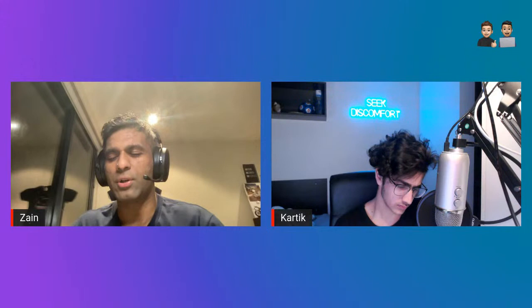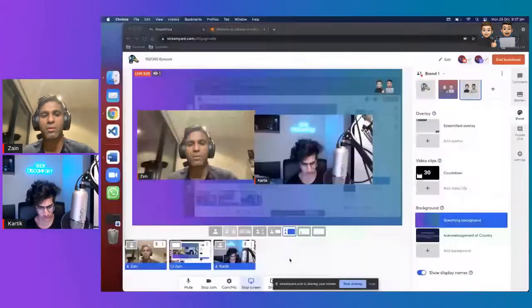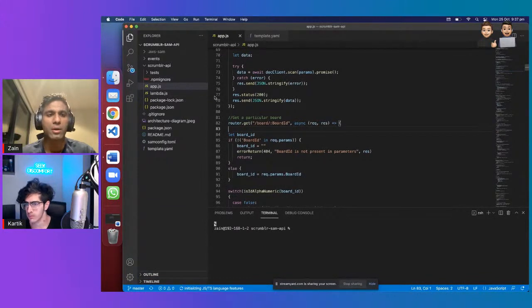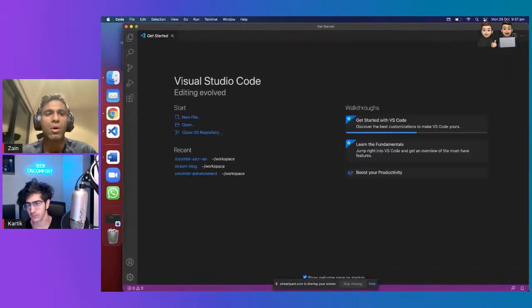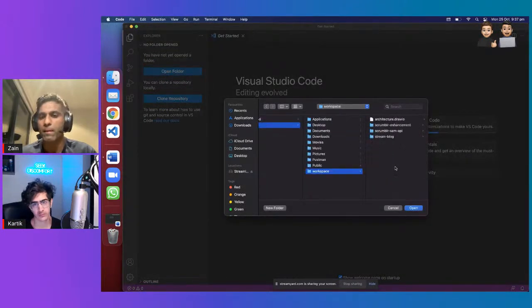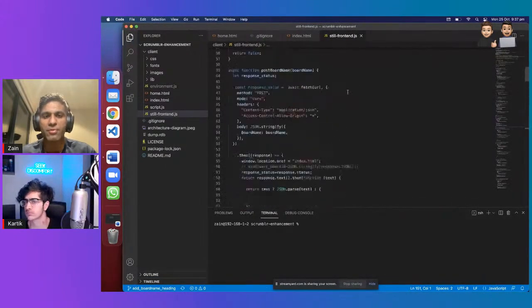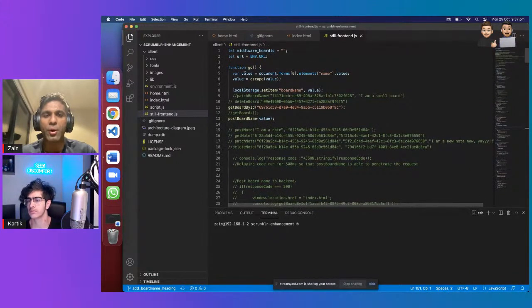At the moment, it's where we give it the value. I'll just share my screen, I think it will be a lot easier that way. Cool, I'll go to VS Code and open the project up. This is the SAM API, we don't want this. Let me open up the folder and take it from there. Right, so this is the front end, and here is how we're getting the name of the board in that field.